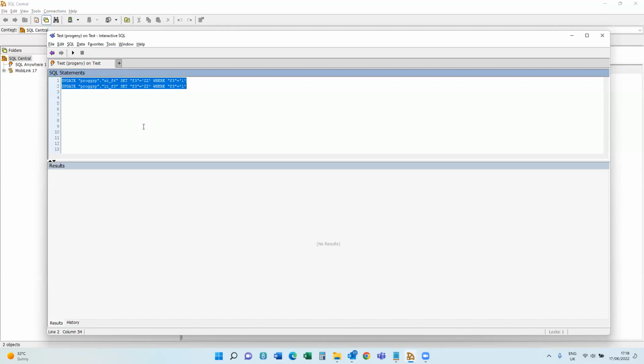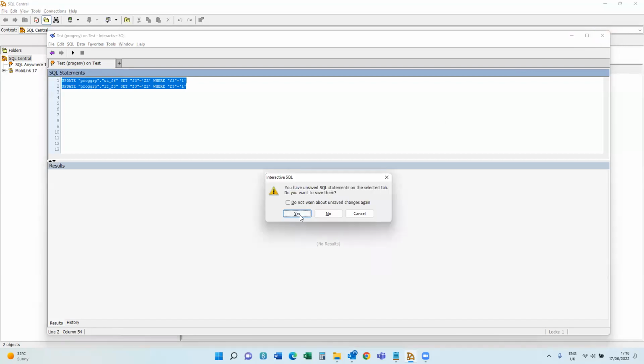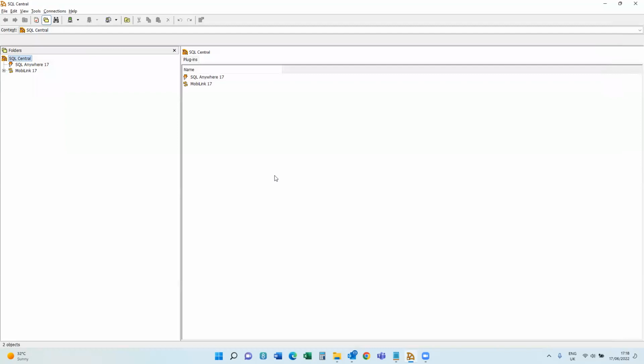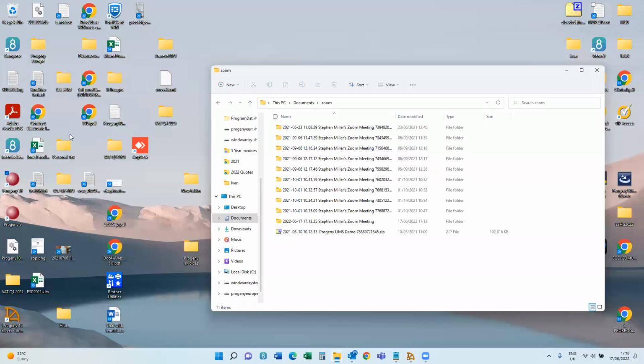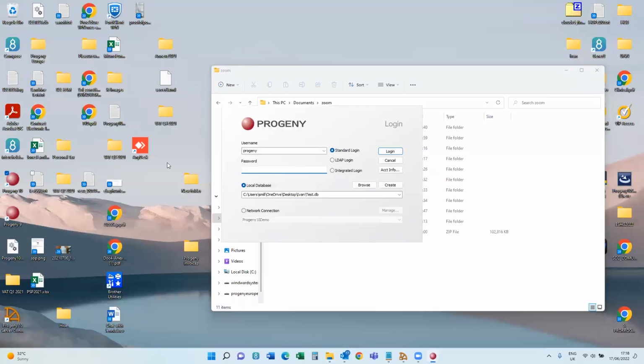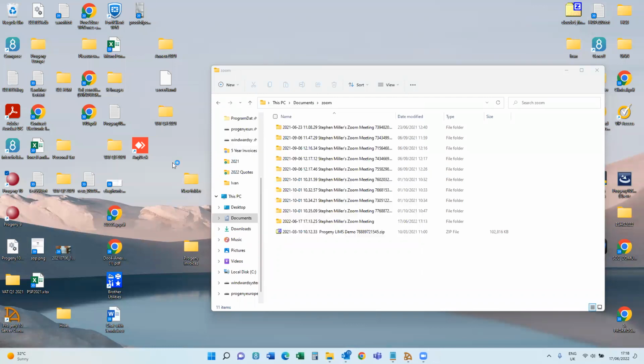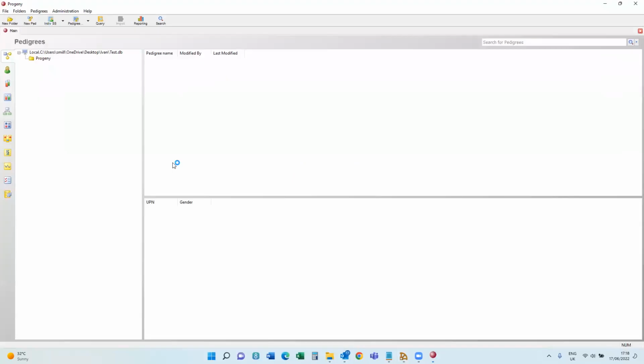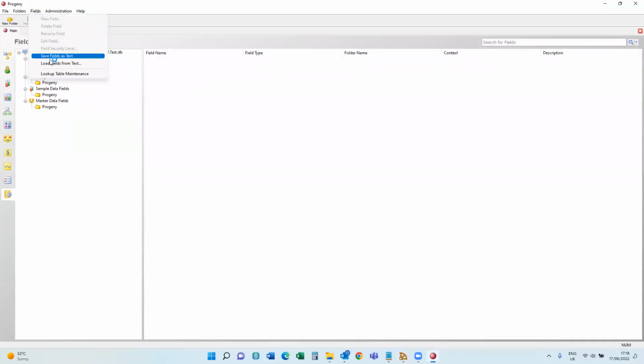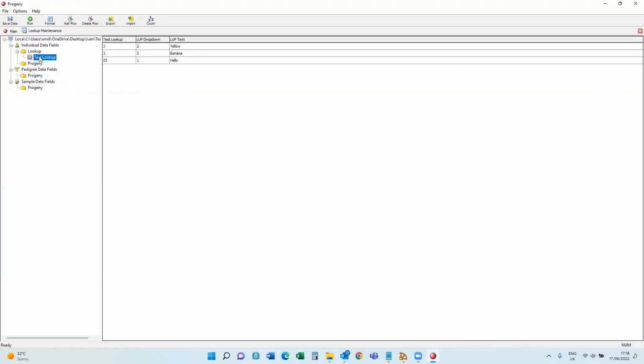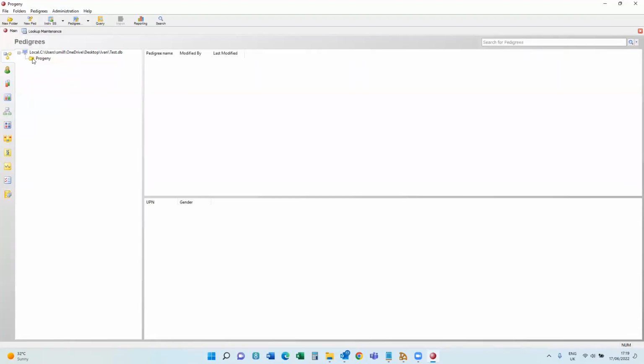Can't see much here. What we're going to see is really happening back in Progeny. So I am going to simply close SQL again. Again, I am closing it so that the connection is disconnected. I'll open up Progeny 10 here, log into Progeny, and we should see what's happened. First of all, let's go and look at the lookup table. Okay, so now 1 has become ZZ and the order has changed.